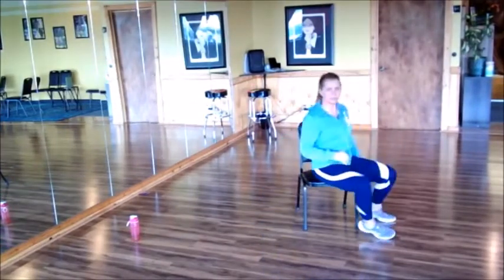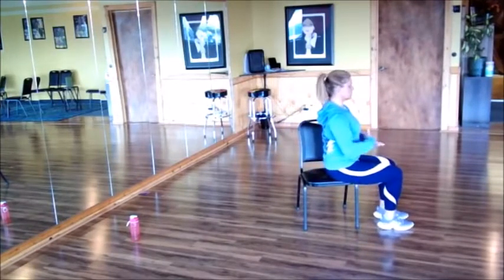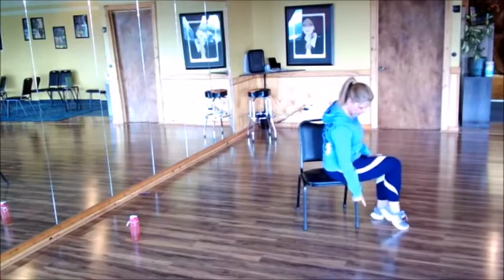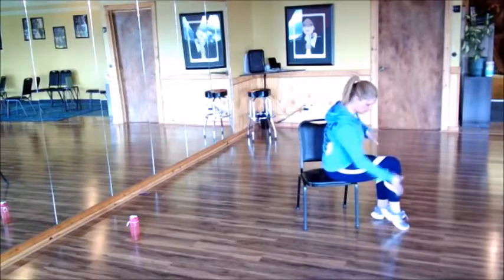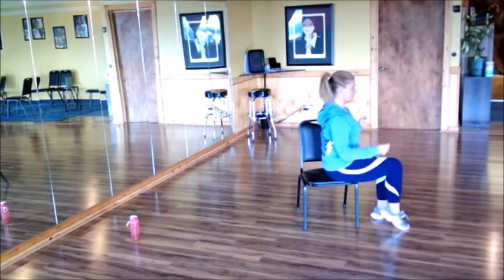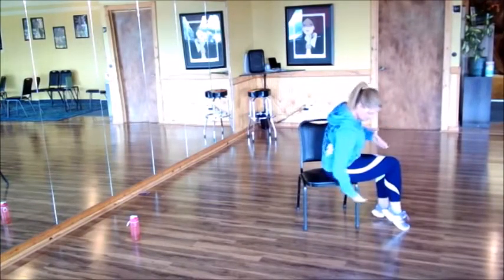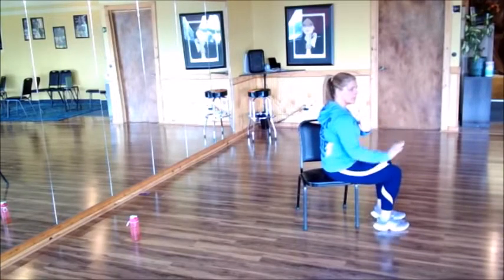I'm gonna switch sides. That's what happens when you have slick pants on, you can just fly around. So again, everything up nice and tall, abs are in, ready? And up, down, up, up and hold. And again, push forward. Again, up, down, up, down, up, down, up and hold. And again, push. It feels like I'm pushing my heel forward. Put it down, let's go again.